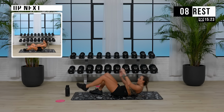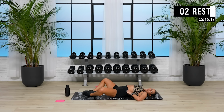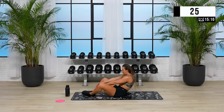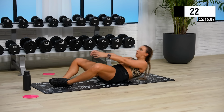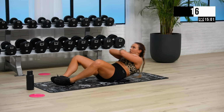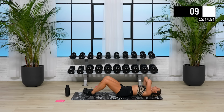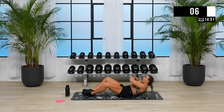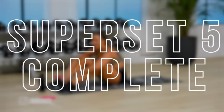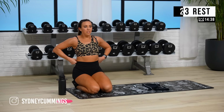Probably felt them a little more in your hips and lower belly area. Okay, push your heels into the ground. 2, 1. Good, 10. Two. Breathe for 30. You're doing fantastic. Grab water. Also, feel free to jog in place.